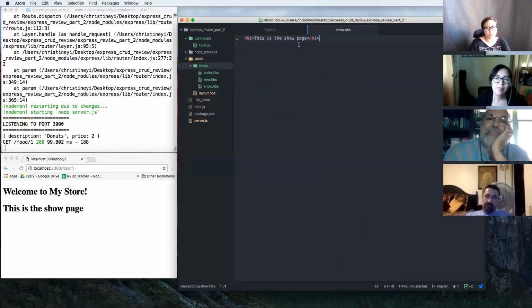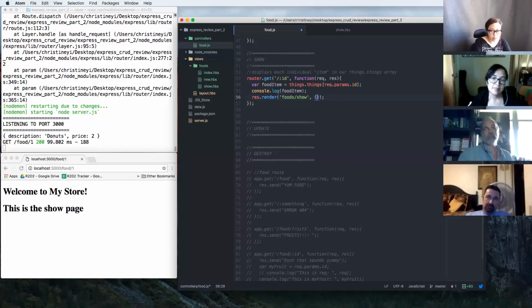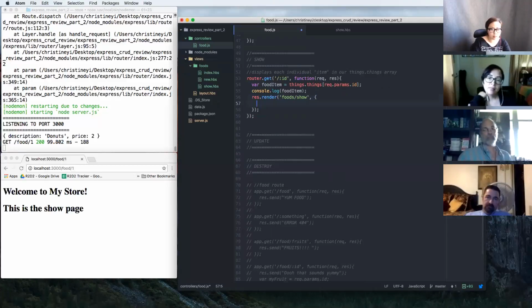Now we work on our show page. We're done with our route. That's all this needs. We just declare exactly which one we're going to be displaying. It takes a req.params and accesses the array by putting in that number there. And we are going to render. Oh, I lied again. That's not it. We have to send data, right? Again, it's an object. So let's do it like that.